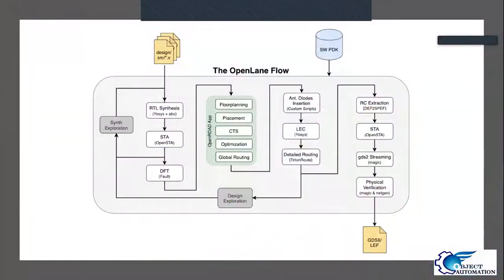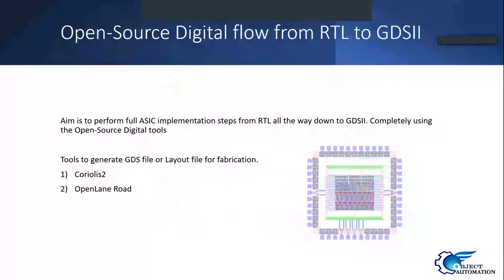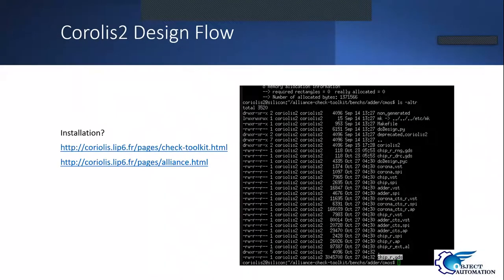Second way is Coriolis 2. Coriolis 2 is a software or tool which generates your GDS2 file or the layout, and it's installed at the University of Oregon, which I accessed, and it was developed by Sorbonne University. So this was the procedure. It's written there. If you want to install it on your system, basically you cannot do this on your system. It's very computational, it takes a lot of processing power to generate GDS2 files. That's why these tools are installed on servers, so that they can use the advantage of extra processing power. If you try to load it on your system, it will consume a lot of memory and processing.